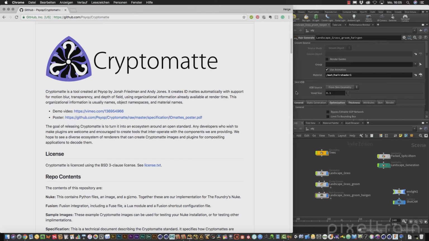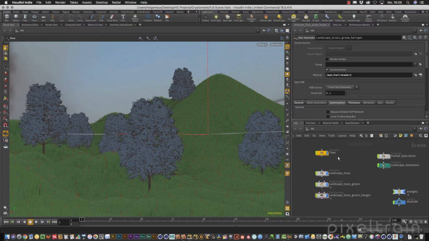So in a complex scene like this one here, you don't have to do all your work inside of your 3D program. If you need a mask for your compositing job, you can pull the mask later. And that's the big advantage in workflow with the help of Cryptomatte.